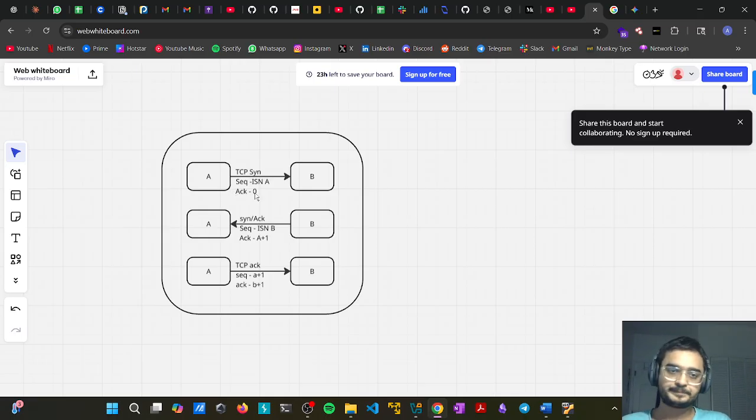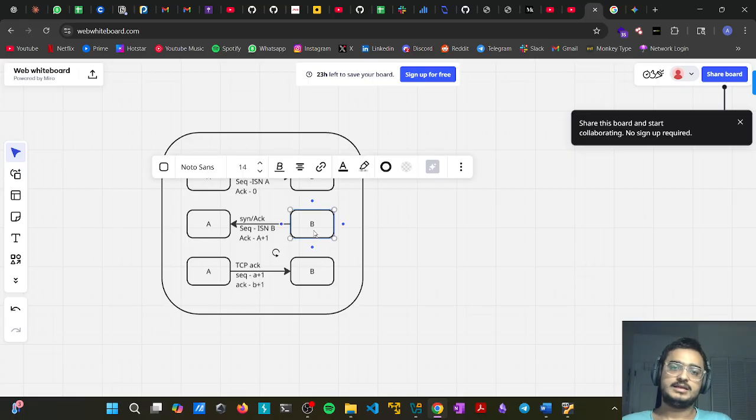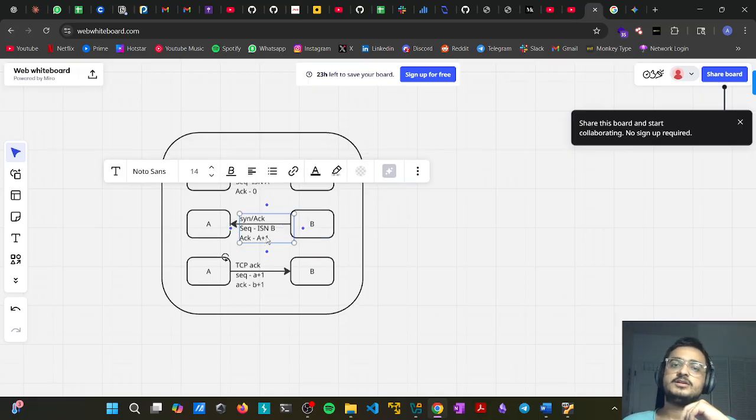Obviously, it's zero. Then B will send a SYN-ACK packet with the initial sequence number of B and an acknowledgement of A+1. Then A will send an ACK packet with a sequence of A+1 and an ACK of B+1.